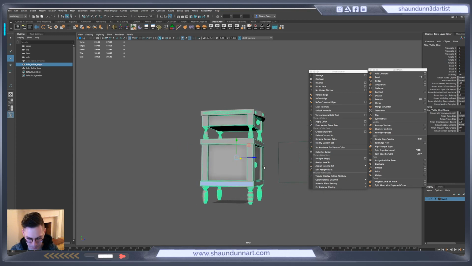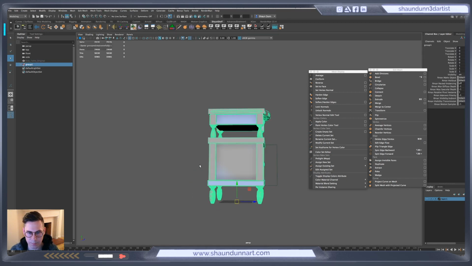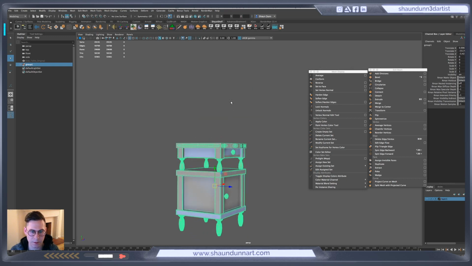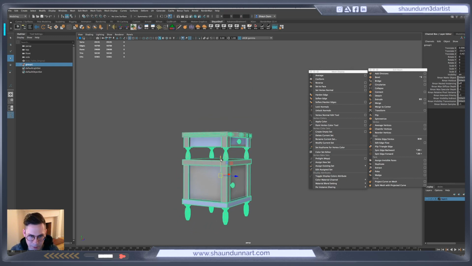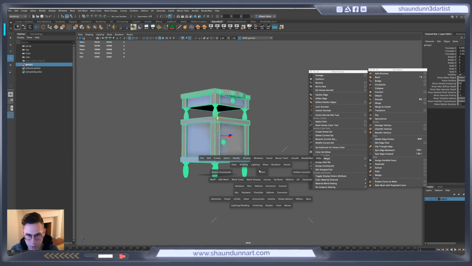I'm going to grab these, group them, center pivot, move this down to here. And you probably don't have to do this, but this is just getting it right at the origin.